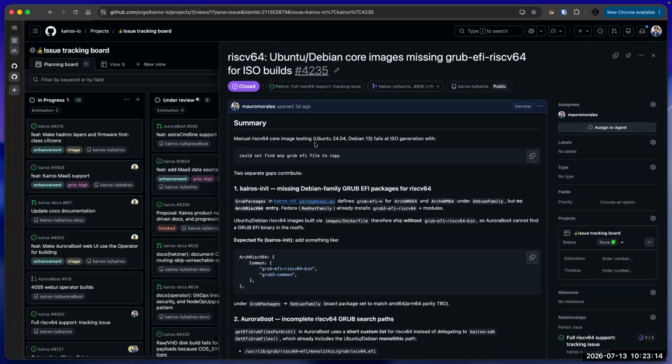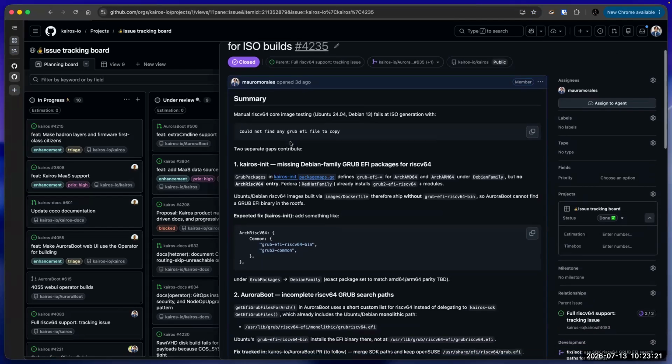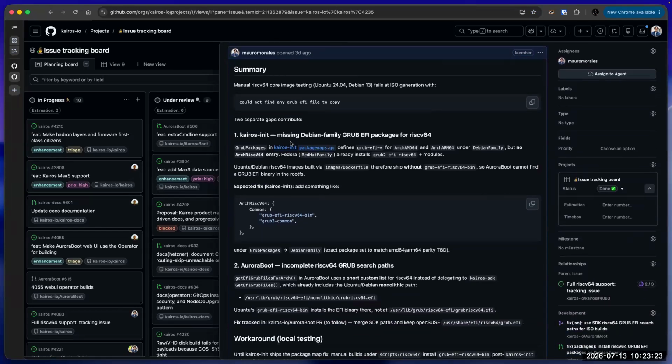Yeah, so I also kept working on the RISC-V story. The good news is that now this is working, or I've tested it for Fedora, OpenSUSE, Debian, Ubuntu, and they are all working. So the next step will be to check what's the state of the Hadron image.